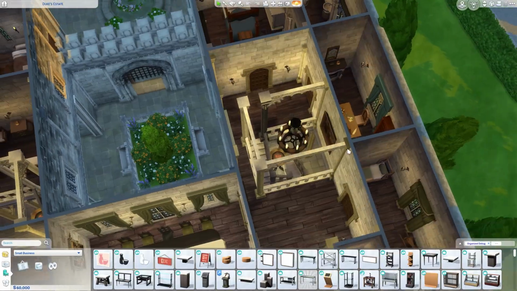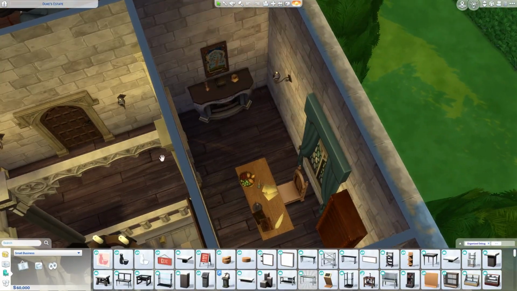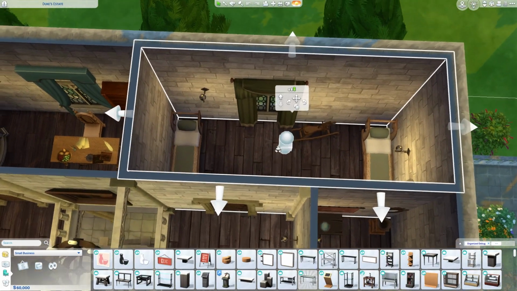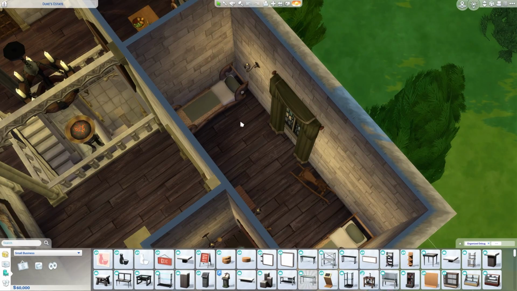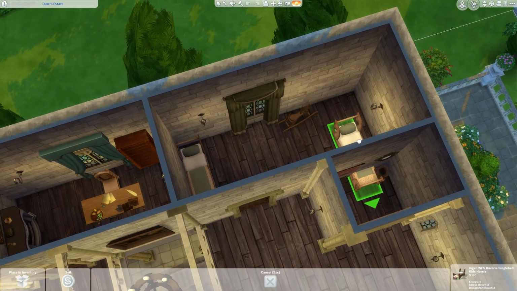I'm going to start on this side of the house. So this was the Duke's quarters and they have their own private bathing chamber. And then over this way, this is the Duke's office. And then we have the children's room. I think I'll have to add a different bed for the toddlers because initially I built this before I made the family.